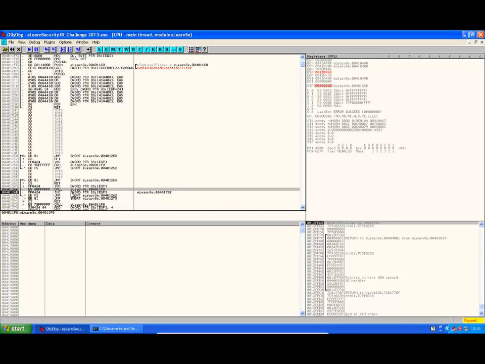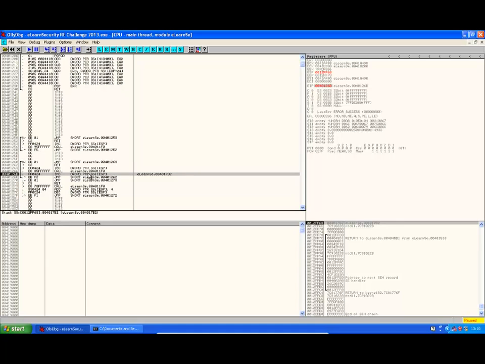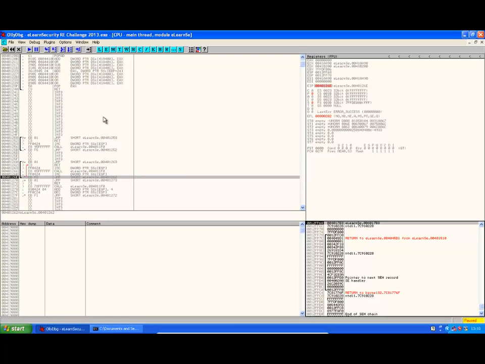We also see that this instruction here is going to increase the value stored at the top of the stack by 1. So let's see this. Increased by 1. Then it jumps up and then returns. So this is the return address, and we saw that this function increased the return address by 1.